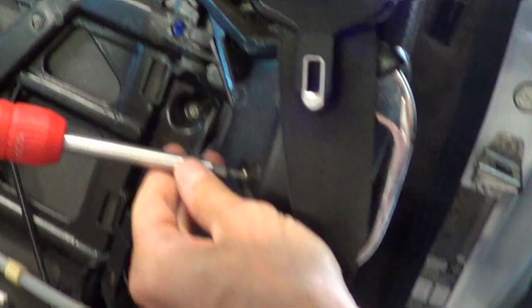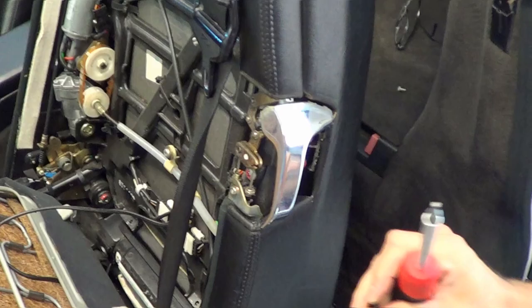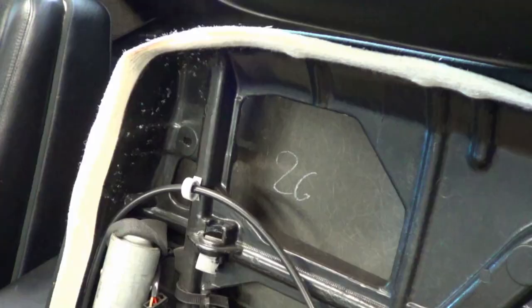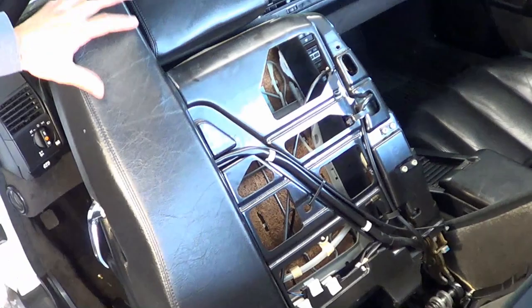You're going to want to remove this plastic molding. It looks like it's a T15. There's another one right here — I'm going to try with the T15. This whole piece should just slide off. Remember the location of these screws in case they're different. Next up there's a Phillips screw over here you're going to need to pull out. The back cover is going to feel like it's kind of glued on — you're going to want to just wiggle it free with a little bit of pressure.